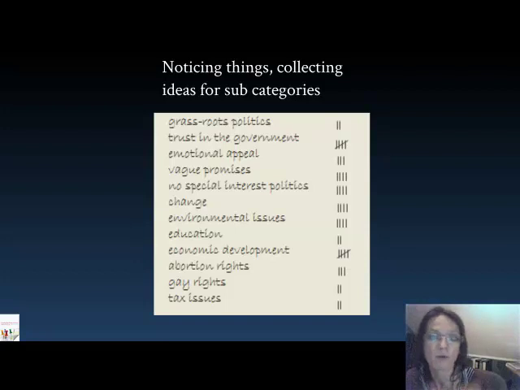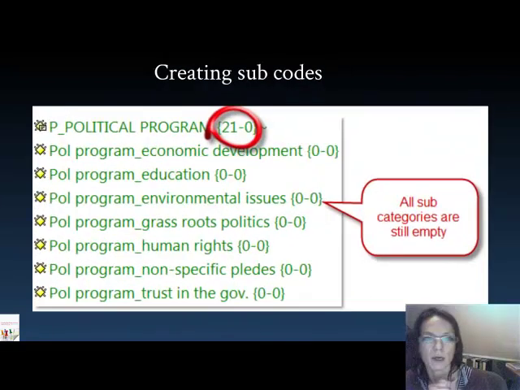Yeah, so if you don't have ideas or are not sure about subcategories when you go through the data first, or your first 2-3 interviews, well, just collect them in one code. And then after you have collected 20 statements, it becomes much easier when you review them to think about proper subcategories. And then you do some noticing again, you collect those things within that category that are similar again, and then you create your subcodes.